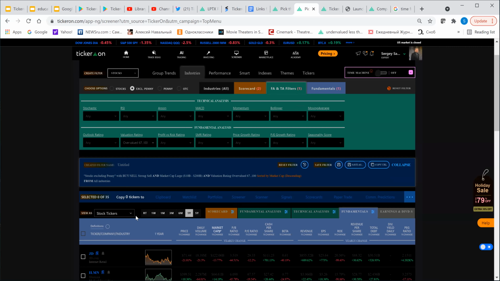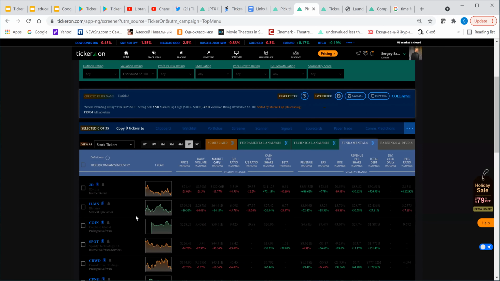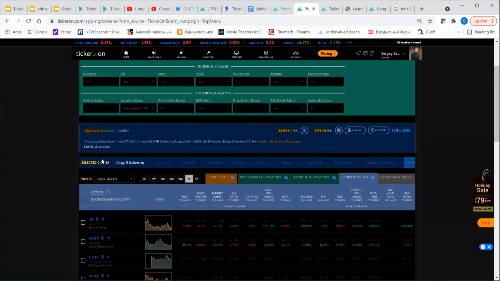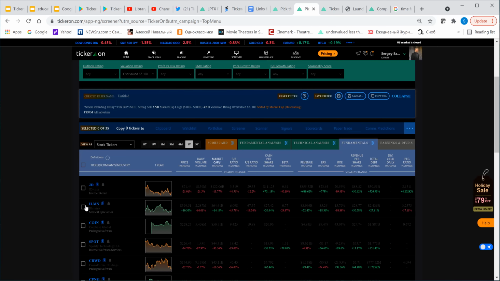So what filter do I have? I have a filter strong sell and overvalued stock. So if the market is gonna tank, then there is a high probability overvalued stocks are gonna go down, right? I have 35 stocks. Again, I can create a watch list for tomorrow, so I can see what I can trade. I can come up with sell opportunities, short selling, or buying opportunities from another list. So that way I'm going to be market neutral, and then depending where the market is going to go, I'm going to adjust my trading activities for tomorrow. Okay.